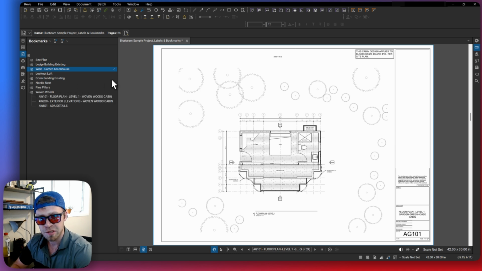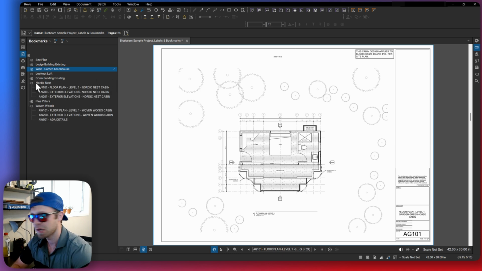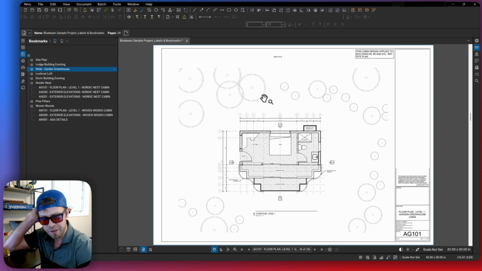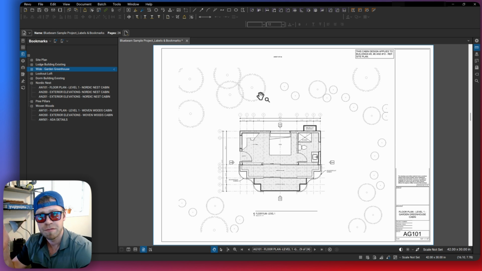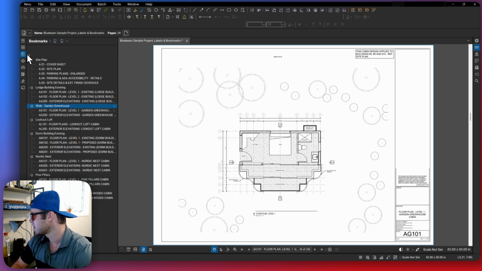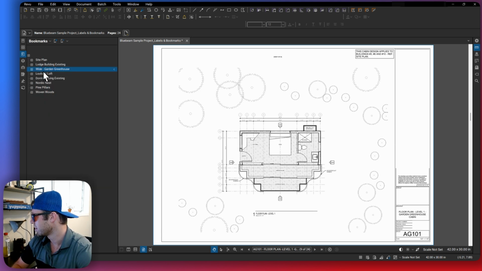It's all about navigation in Bluebeam. As an architect, being able to quickly move through sheets and find information that you need is very important. And so the better you are at Bluebeam, honestly, the better architect you'll be, because most firms use Bluebeam or something very similar for their PDF review before sending out documents and so forth. So that's kind of the overview. Let's minimize all this back to the basic.